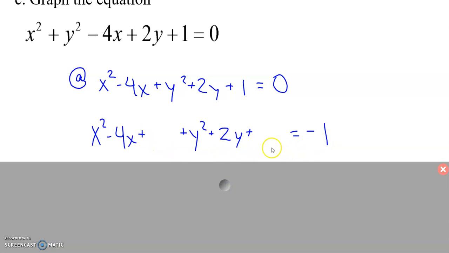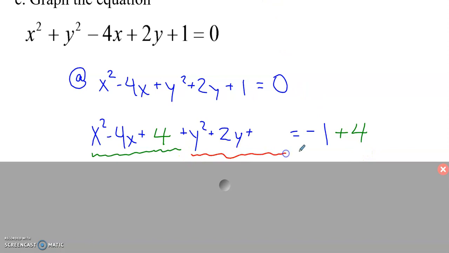Now I'm going to leave myself some blanks here because my next step is to add half of b squared. I actually have to do that twice, once for x and once for y. Basically, my goal here is to make this a perfect square trinomial. And the way I do that is I take half of this number and I square it. So half of negative 4 is -2. When you square -2, you get positive 4. So I add half of b squared. But I'm not just allowed to add anything I want to an equation unless I add the exact same thing to the other side to keep it balanced. And then I'm going to do that same thing for y.